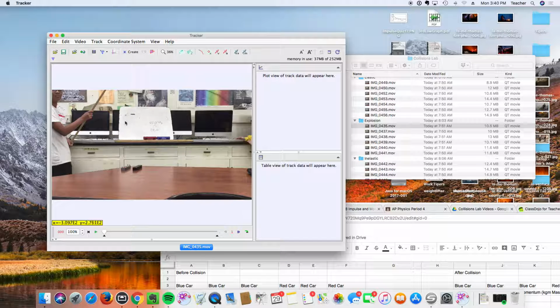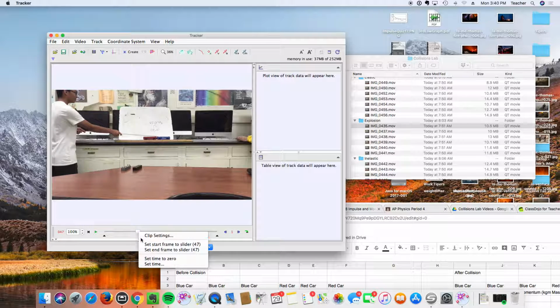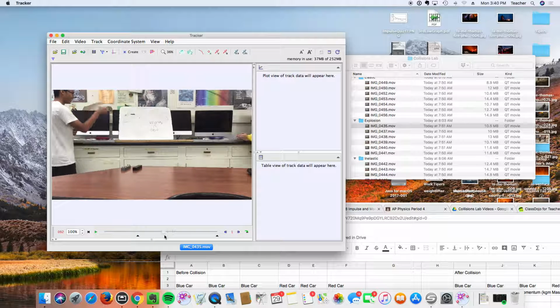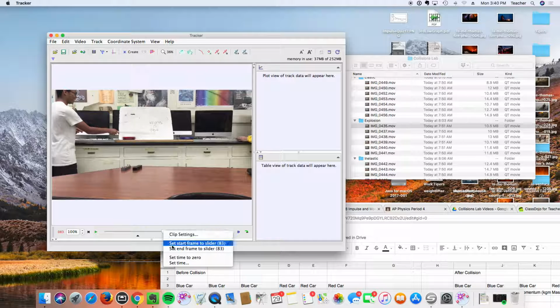Okay? They're not moving before the collision, but they're moving after. So I'll go, okay, so I really only need their speeds after the collision happens, right? So about here, I'll make this my start frame. And then this is after they're moving. Okay. Alright, here we go.